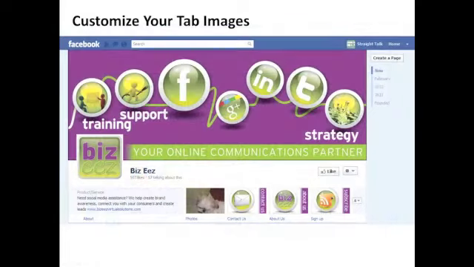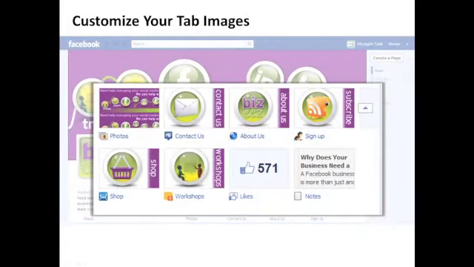Now, you also want to not only have tabs available, but you want to customize the image that you see with the tabs. Here are some examples I like. This is from a customer service area, but I really like the way they made their tabs all look the same. They have the words on the side. It has a cool look and feel.